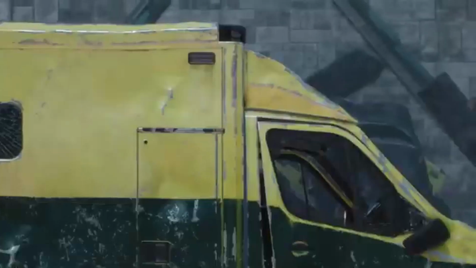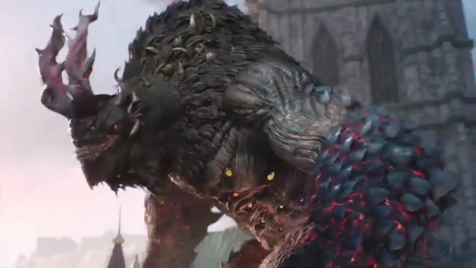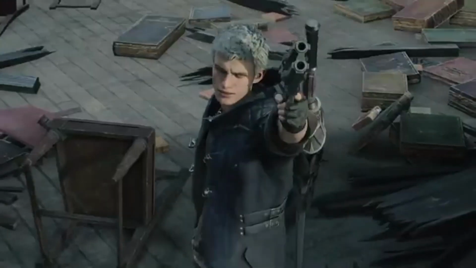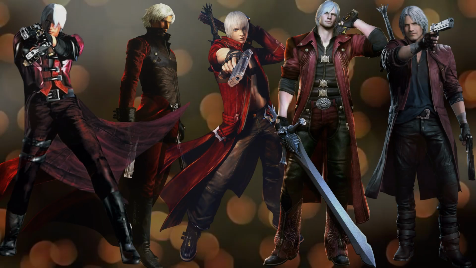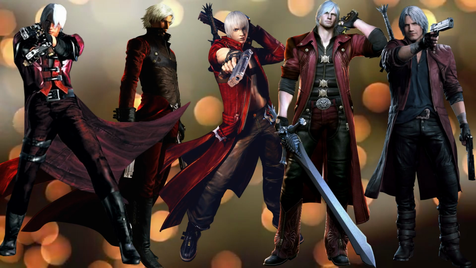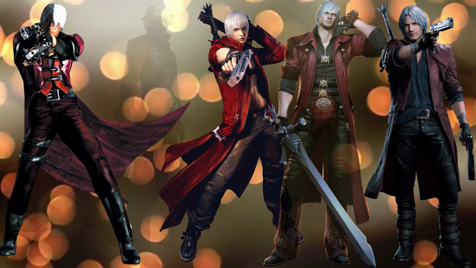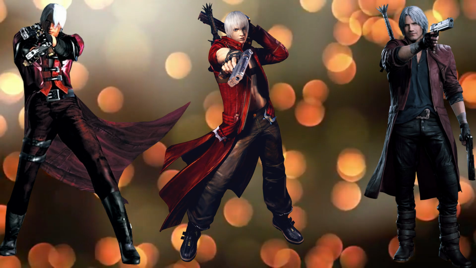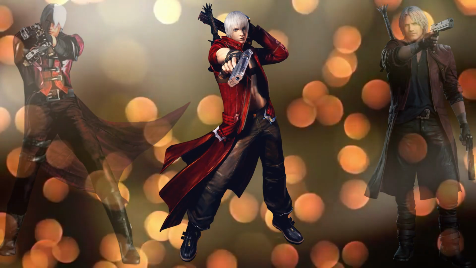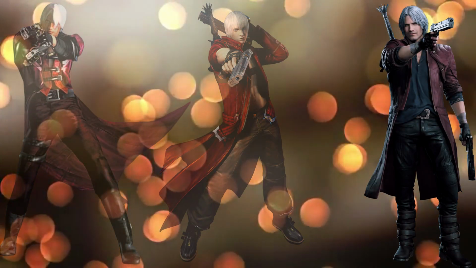So, I'm going to start with what it's going to look like, and what weapons we'll be using for his moveset. For Dante's appearance, this is kind of a tough one. We know it's not going to be 2 or 4, because they're not most iconic designs. The most iconic designs are 1, 3, and the current design, 5.